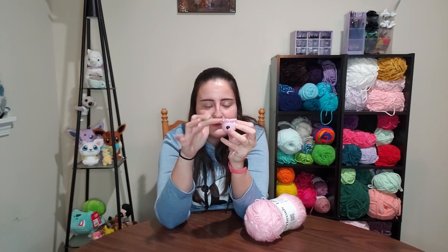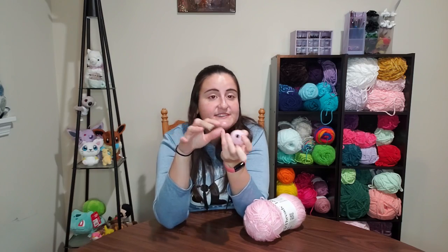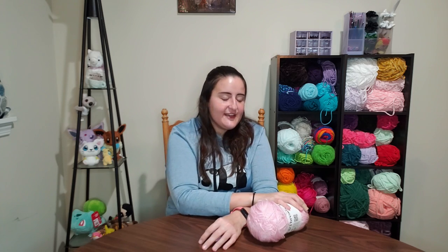Anyway, as I talked about, there are a lot of little tendrils coming off of this one. It was not easy to work with, just like the lilac one wasn't. It was a pain. I crocheted this little guy earlier. And the whole time I was just like, I hate this yarn. I hate this yarn. I hate this yarn. Because my crochet hook just would go right through the yarn every time. It didn't matter. I just kept splitting it and splitting it. And then when it came to the double crochets, getting it through the loop without splitting it was a pain. So anyway, definitely not my favorite yarn.